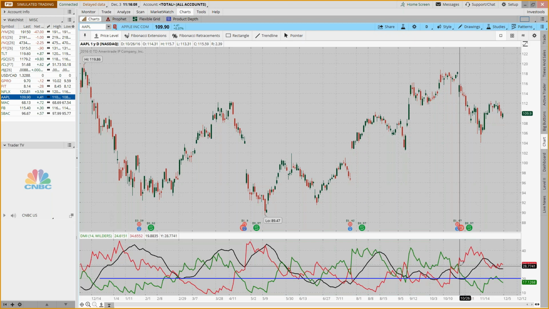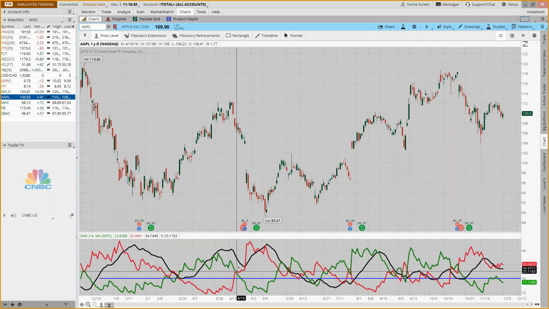Brian says, how would you use the D plus and D minus crossovers? Have been using 5 days as a window to take a position used in conjunction with price action. Is this a valid use of the D plus and D minus? I'm not quite sure what you mean by a 5-day window. If you're looking for some kind of setup within 5 days of that cross and so on, you don't necessarily have to look at this as an entry point when they cross.